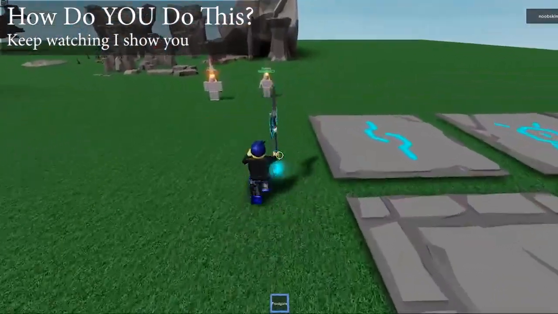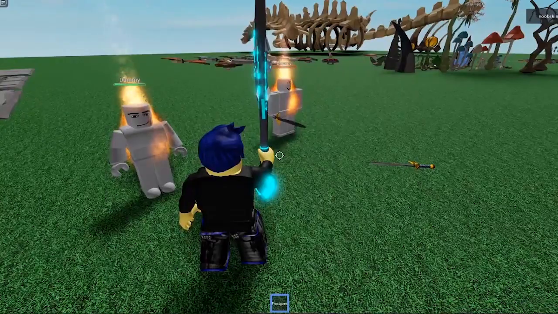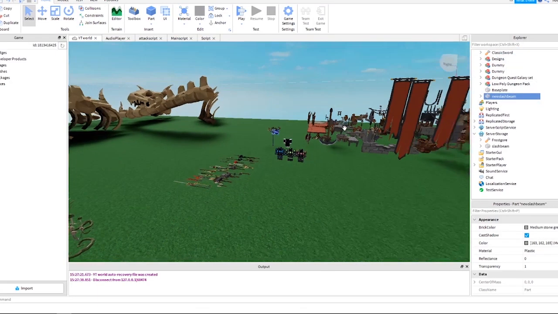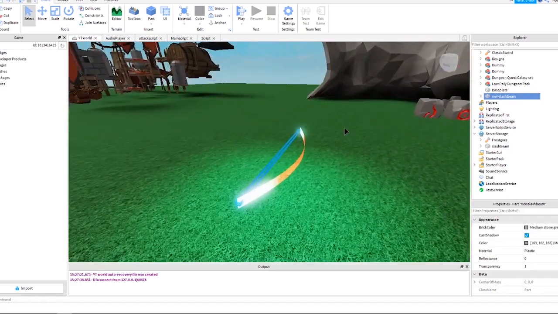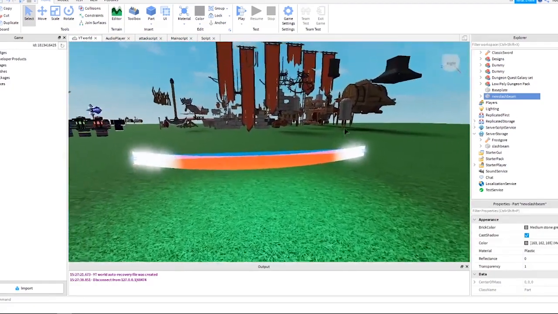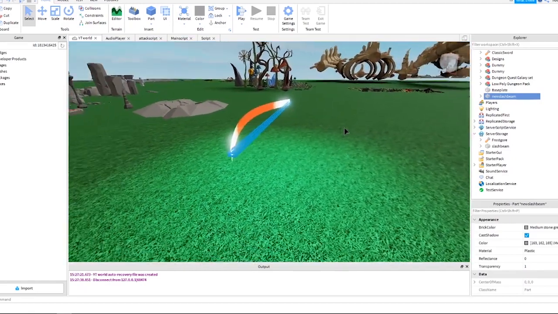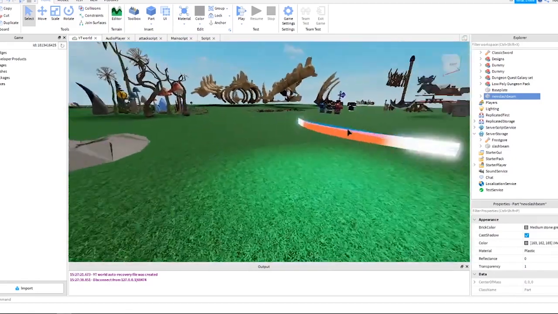Okay, so I guess you're wondering how I did this. Let's start right now. Okay, so the plan is to create a new slashbeam part and apply the effects to it. This is what it will look like. Since I have already done it, I will recreate it again so you can see. Then we just have a few lines of code to change in our script to add the new fire burn effects.